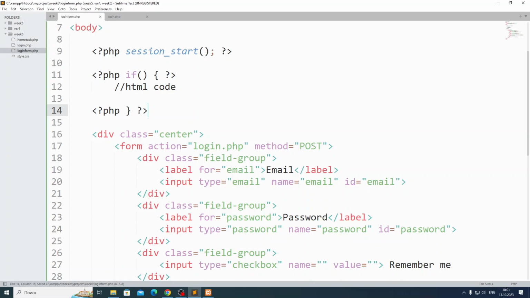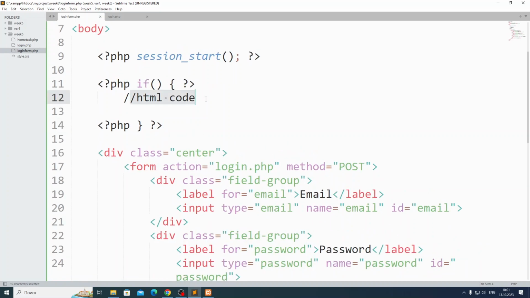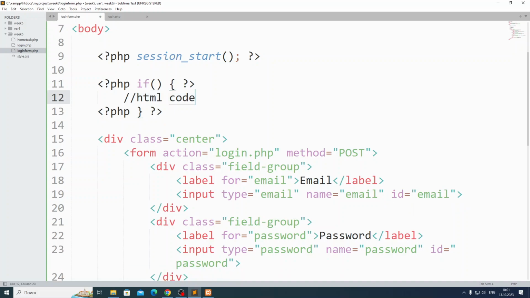I want to show you another way of putting some HTML code between two PHP codes, okay? Another syntax, so you can use whatever you like. Instead of the curly braces, you can put this sign. It's double dots, I forgot the name. You can put double dots, and instead of closing the if statement, you can say endif, like this. Also, you can put some HTML code inside.